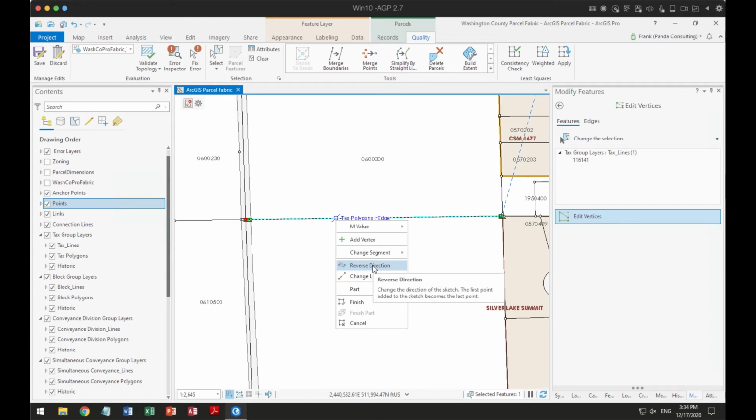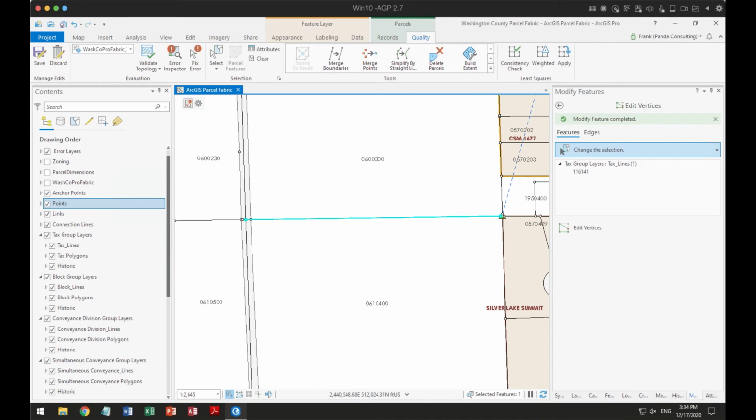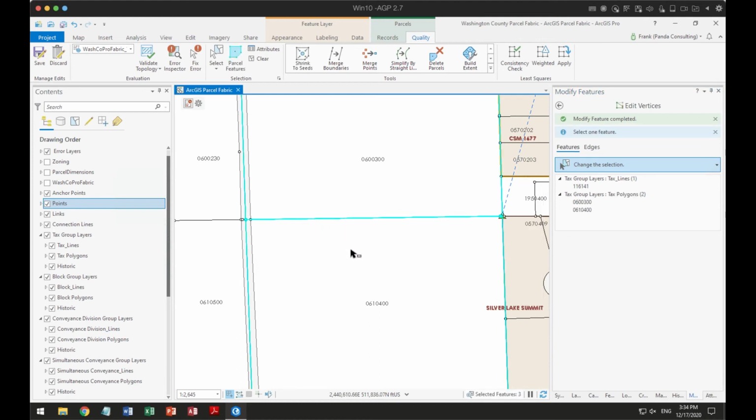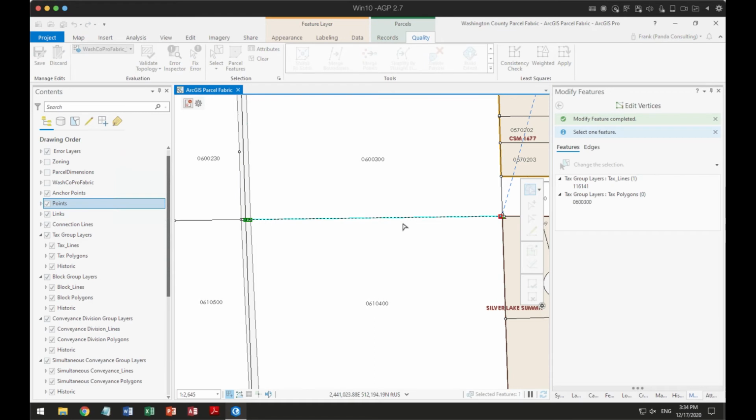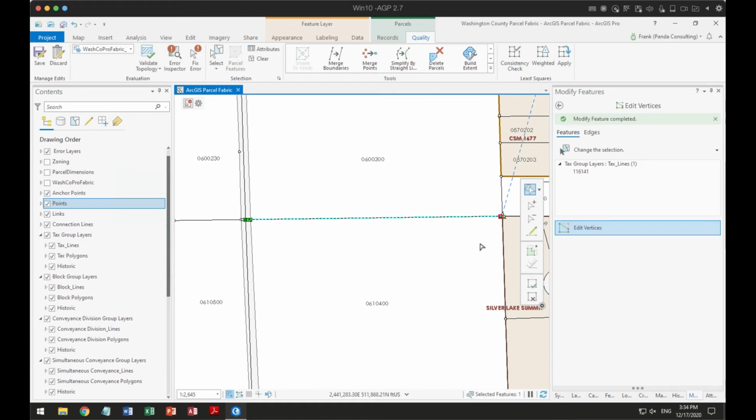In ArcMap, this used to be called flipping the line, in which you would reverse the direction. Now if you'll notice, the first time I did this, the red vertex was at this end.